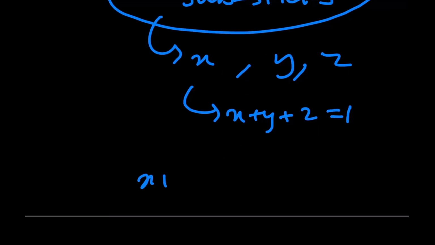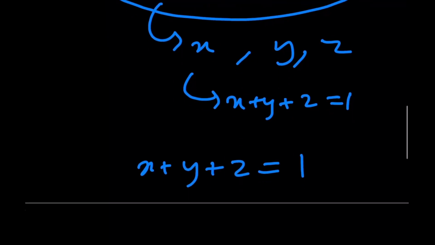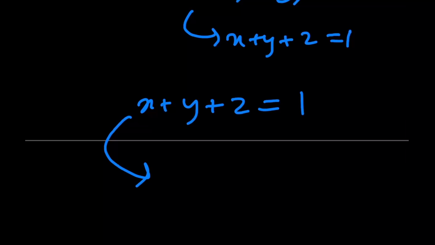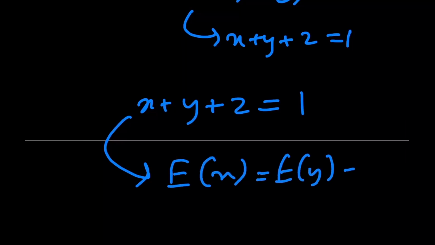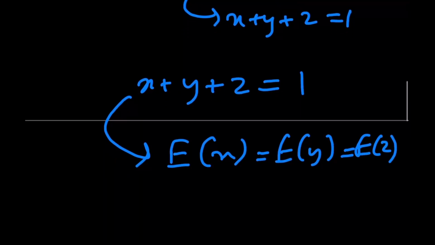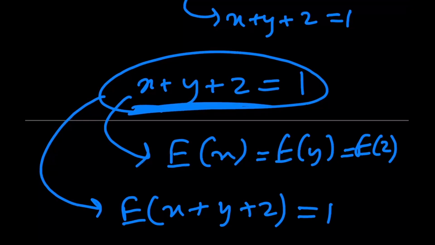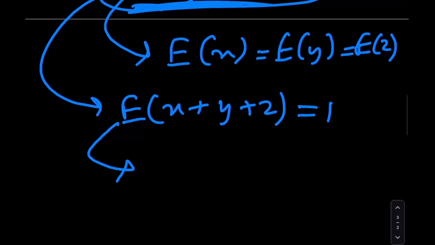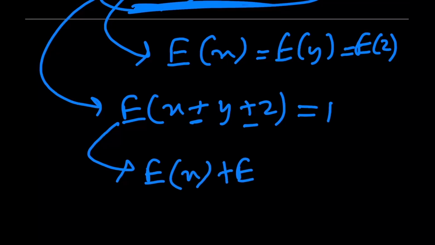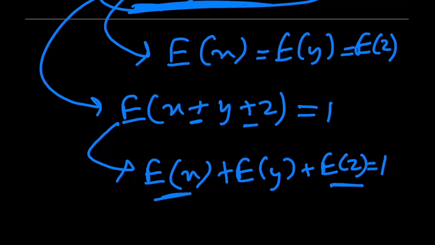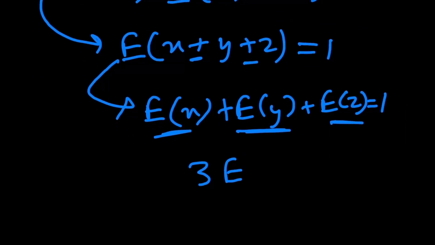So now let's come back to the equation we had, which was X plus Y plus Z equals 1. Because of the symmetry we just defined, E of X is equal to E of Y, which is equal to E of Z, right? Talking about this equation, let's define E of X plus Y plus Z. That's always going to be 1 because this value in itself is always 1. Splitting the expectation across the addition signs, which is allowed, we have E of X plus E of Y plus E of Z equals 1. And we know that these are all the same, so we get 3 times E of Y equals 1.